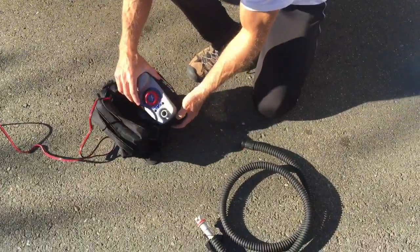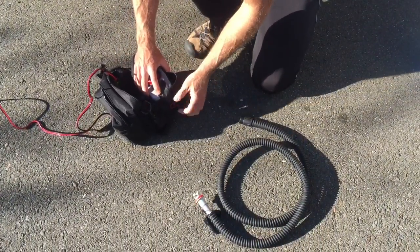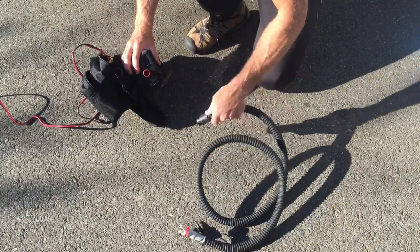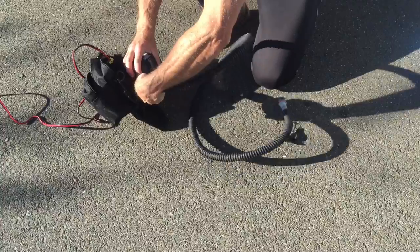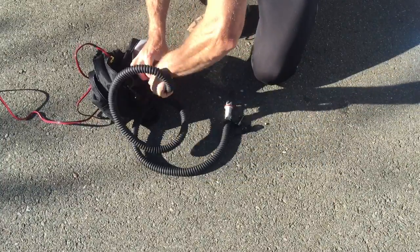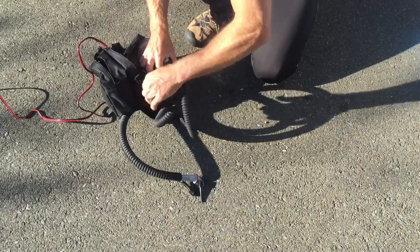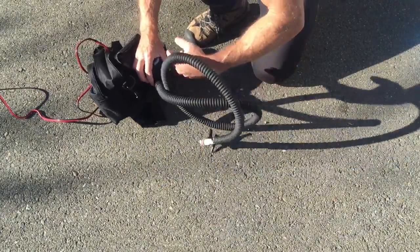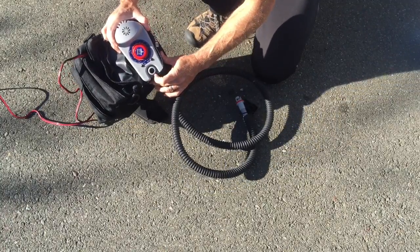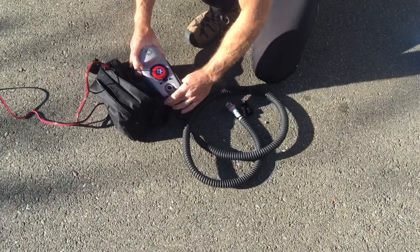After you've unzipped it and exposed your pump, lift the Velcro strap on the side and you will see that it has an inflate section of the pump. Go ahead and attach your hose to it, turning it and locking it in place. You'll notice a separate deflating opening of your Bravo pump. You don't need to attach the hose there, obviously.